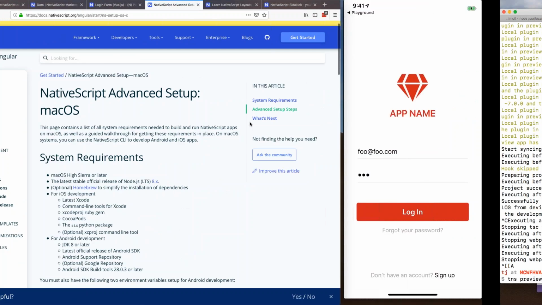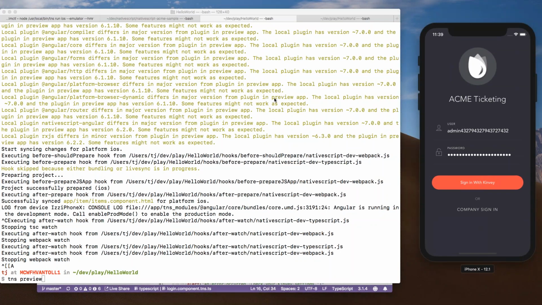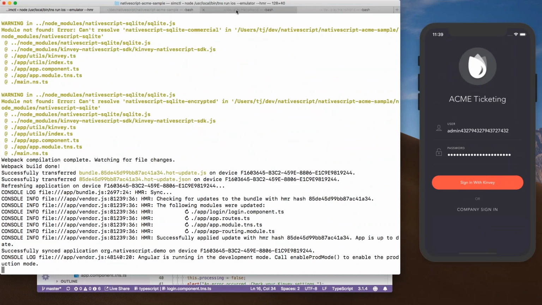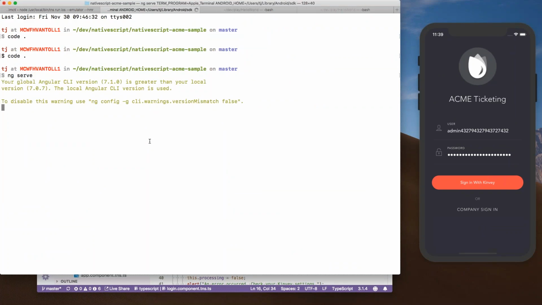Yeah, so funnily enough, this app I'm showing here is actually built with NativeScript schematics. I'll show the docs in a second. But one cool thing is, I've got this running over here that I used to build natively. What I could also do is use the Angular CLI to build this thing for the web as well.